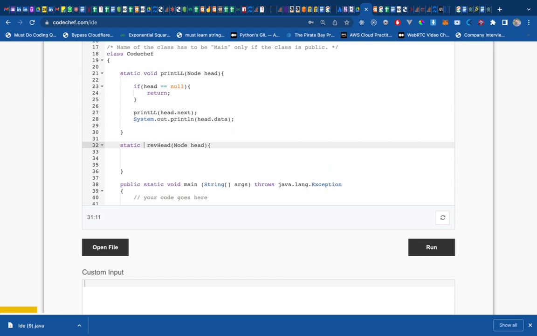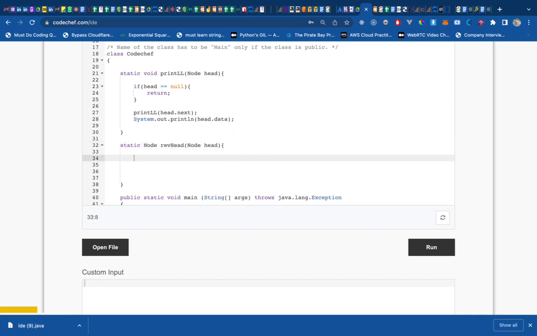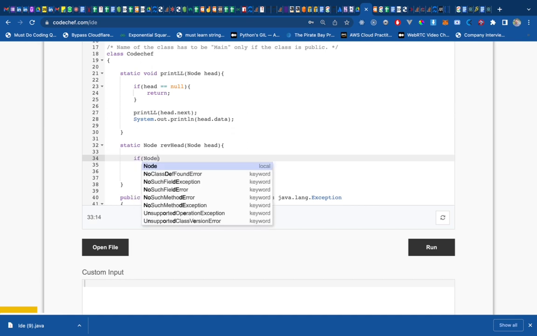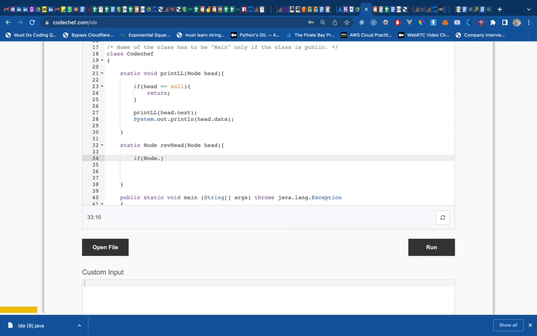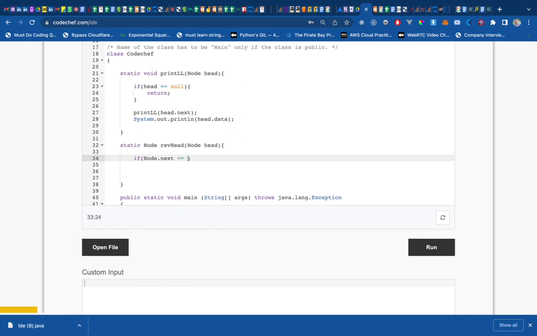What should be the return type over here? Very correct. So we should have Node over here. Now the thing we have to figure out is what the base case is. Can this be the base case?